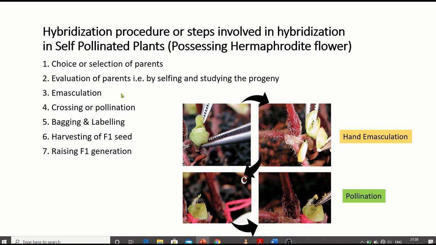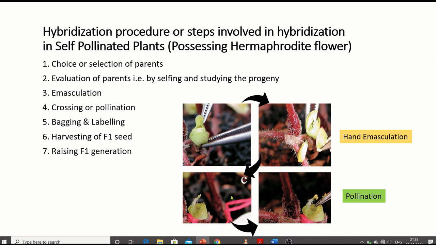So the staminate will be removed, and the stamens will be removed, and the flower will remain as pistillate. Okay, complete pistillate. So what is the process? Usually it is done with a forceps, and in that case for minute flowers, such as in case of pulses, we usually pull out the keel petal. So in pulses the keel petal is attached with anthers, so there is no need of removing separate anthers for that. Once the keel petal is removed, the stigmatic surface will get exposed.